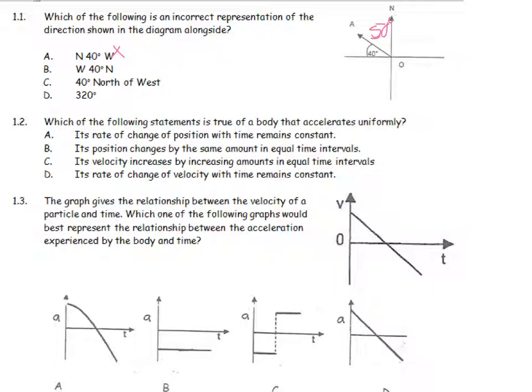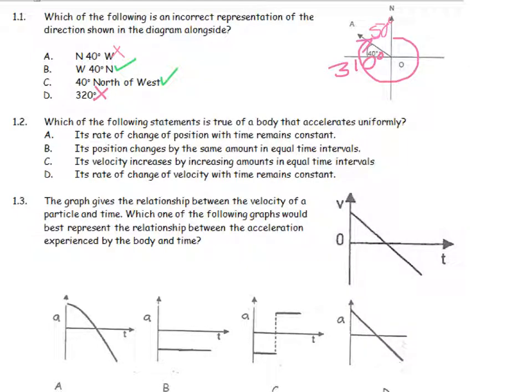If I start on the west line, do I go 40 degrees towards the north? Yes, that is true. If I start 40 degrees north of west, so I'm going to start on the west line and go north of west, that is true. And then 320 means that I have to come all the way around. 270 plus 40 would be 310, not 320. So that one was also incorrect, which is a bit unfortunate, but both of them were marked as being options.